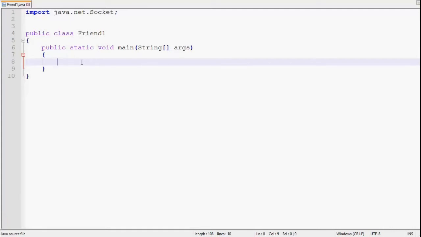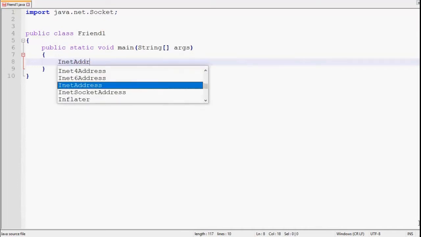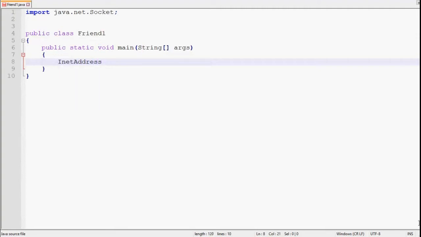Then we have to create an object of InetAddress. InetAddress can represent the IP address of any machine. Generally, it is initialized with the server's IP address, but in our case, our local machine acts as both client and server. Our local machine acts as both friend1 and friend2. Hence, we have to create an InetAddress object initialized with the local machine's IP address. So let's write it. Actually, InetAddress doesn't have a constructor, so we have to make the InetAddress object using a method. The method is getLocalHost. It returns an InetAddress object initialized with the local machine's IP address.